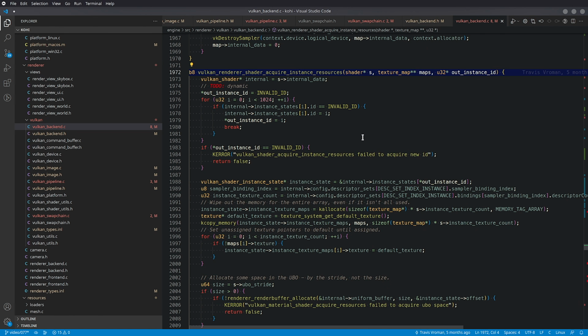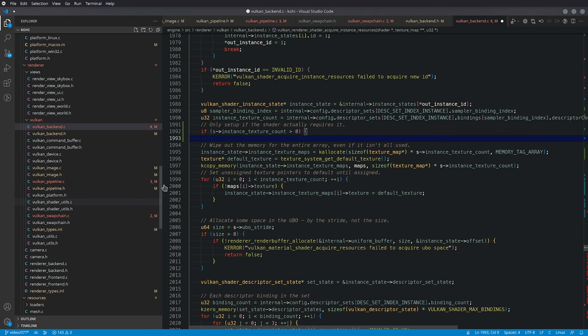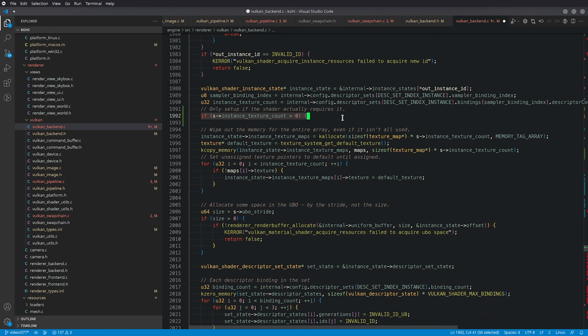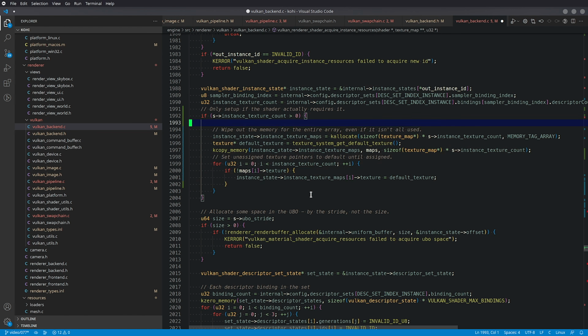So right here where we're saying wipe out the memory for the entire array, even if it isn't all used, we are actually going to be changing this to be within a check to see if the instance count is greater than 0, because it is highly possible that we have a situation where there's a shader that has no instance textures.